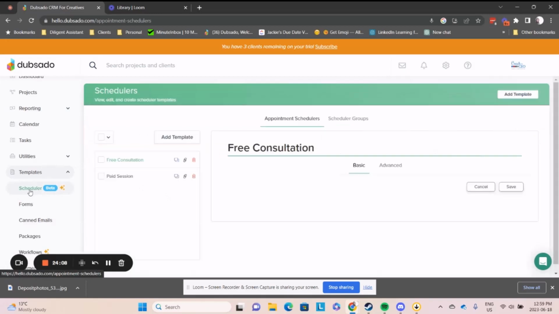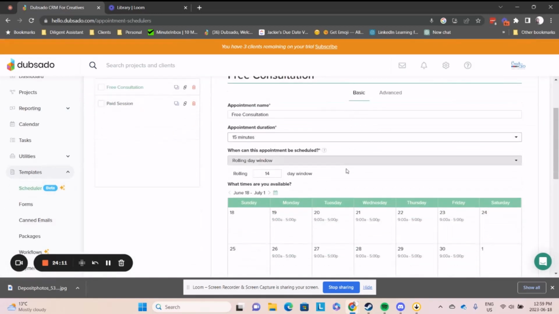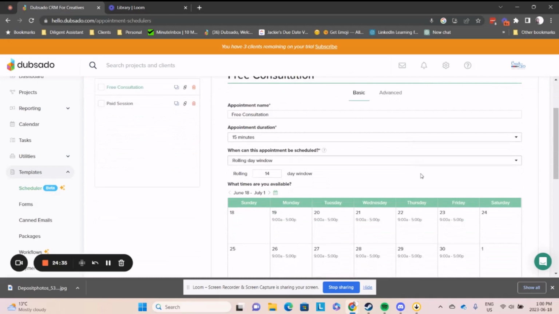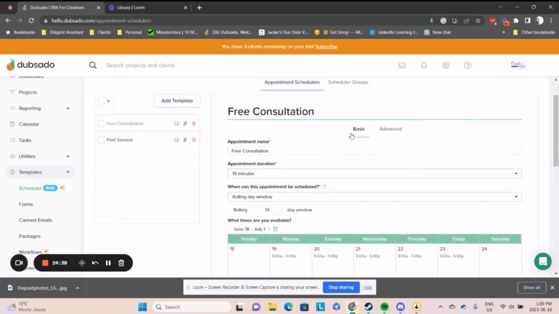So first of all, you have the scheduler that we talked about. As I mentioned, it is really robust. It does take a little bit of setting up and getting everything in there correctly, but it works as well as Acuity or Calendly. You have very similar functionality where you can not only indicate what your availability is, but also indicate what types of appointments you want on what days. You can have forms go out with them. You can put them into a group so that you can send one scheduler group out with like 3 or 4 different appointments on it.